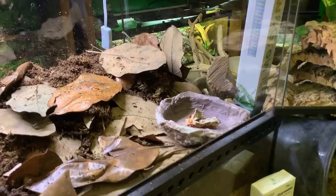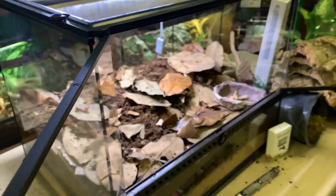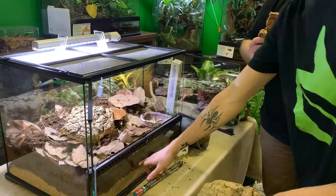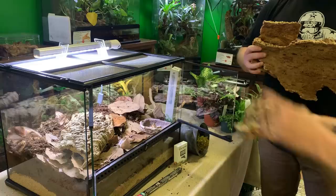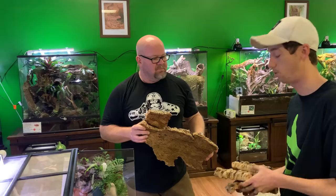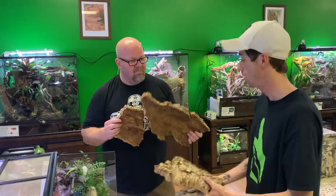And then the crevices. So we have a bunch of different small types of cork flats here, and they hooked us up. What do we got? So I wanted to create... Obviously, I want one level to go to the very bottom, just barely above the drainage screen. And then I was thinking about stacking them to create multiple levels of different tiers of hides, unless you think we should do something different. No, again, I'm always a fan of multiple levels and choices. Okay, so I think I want to start with this piece, since this is the biggest one besides that one. How about we have it on this side?